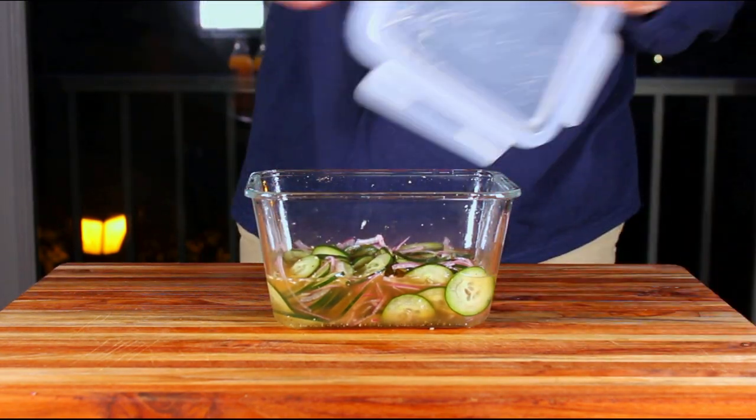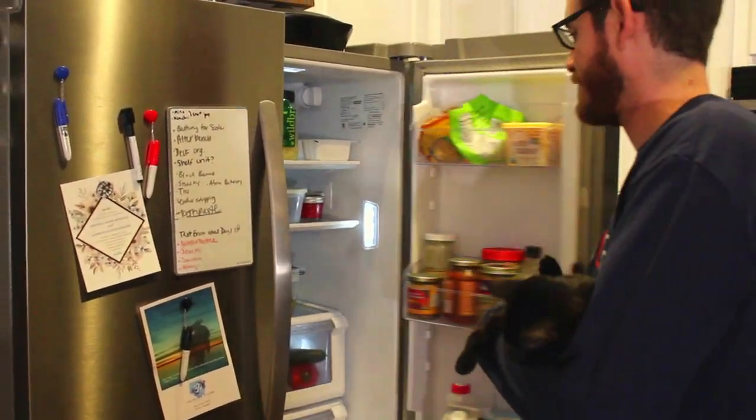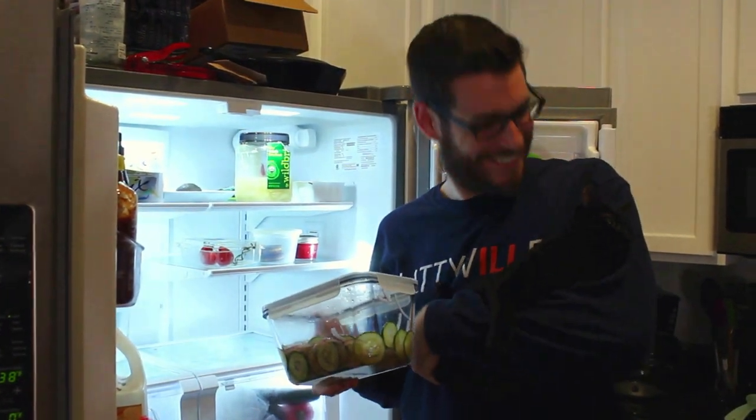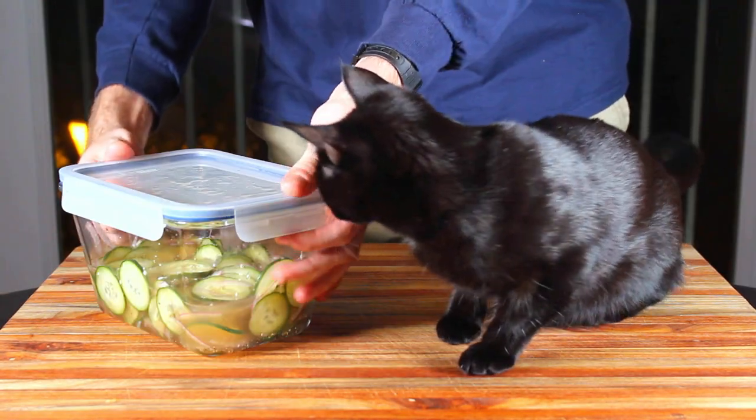We're off to dinner now, but I'll be back in a few hours to see how this turned out. Back from dinner, got Ellie in arm, let's check on our cucumber salad. Back over here we go. Drop your cat. She's a little camera shy.